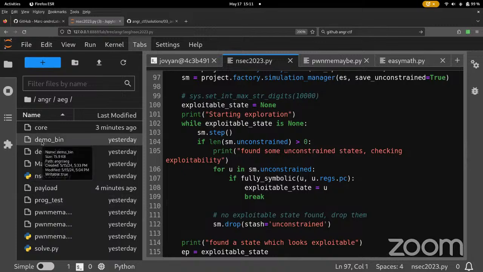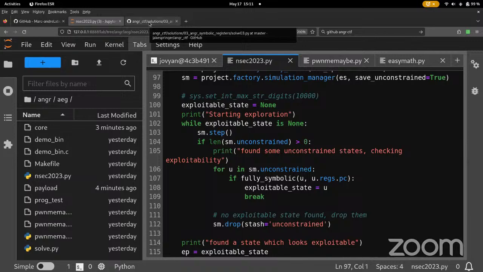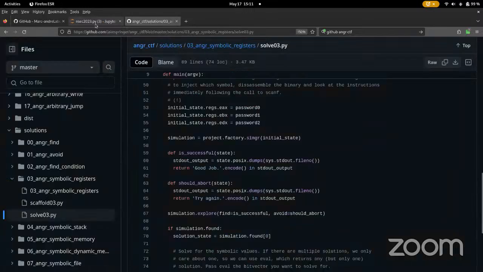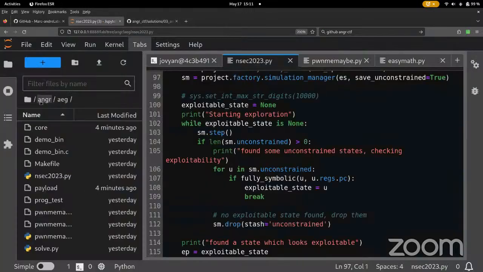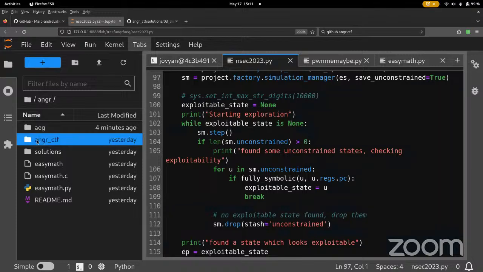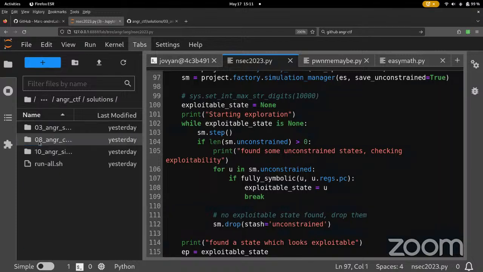And if you want to see the solutions for any of the angr CTF challenges, you go in angr CTF, the solution folder, and I have the solution folder for the three challenges that we pull from the angr CTF.